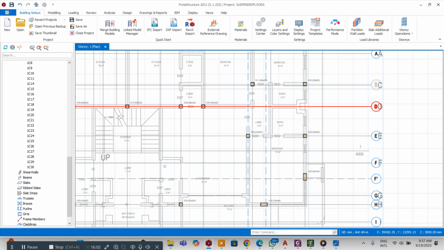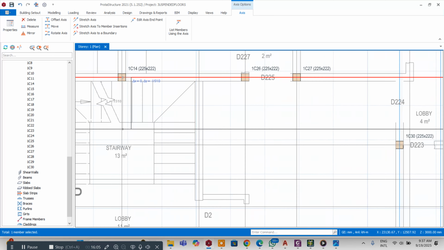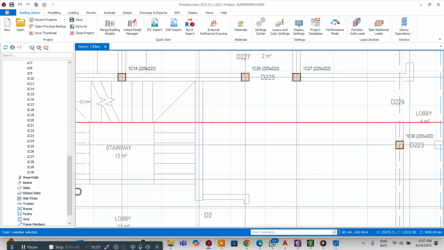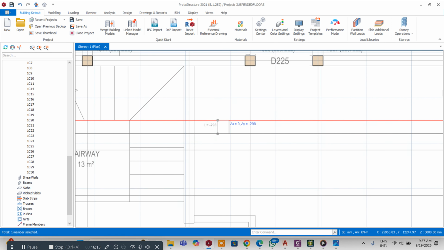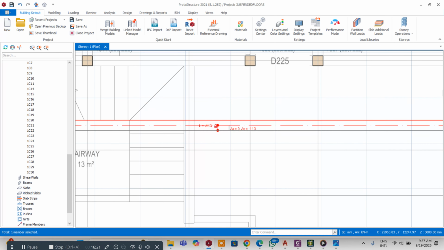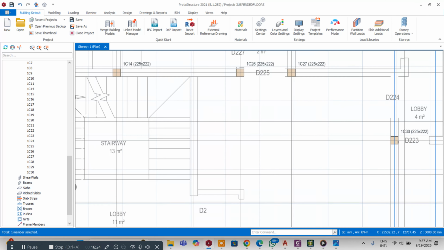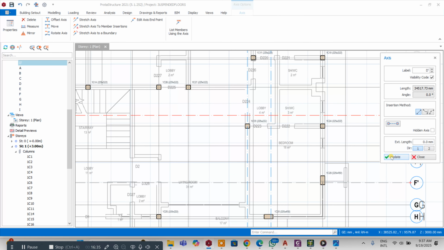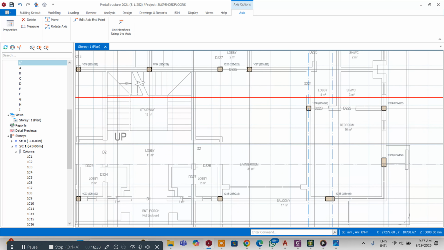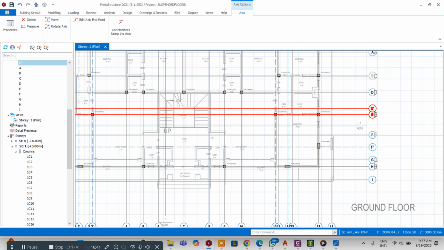I will now pick one of this grid line, offset it, or bring it at this place. So the thickness of my stair walls, I will say offset it to be minus 112.5. So I will delete this. So this is going to be my D prime. Okay, so update. So I'm still going to offset this grid line.